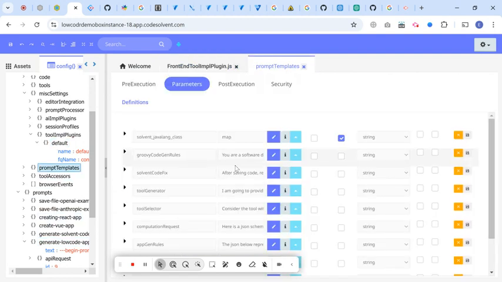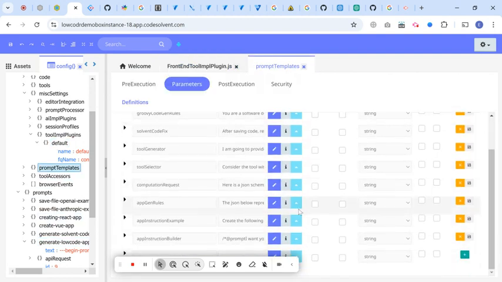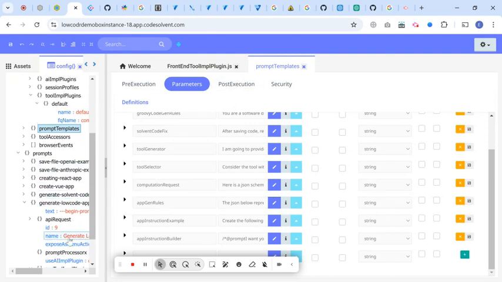Let's open up the prompt templates here. So this is all using the Solvent object modeling tech, which is really powerful. It's great for prompts and managing prompts. You hear people complain a lot about the drudgery of dealing with prompts. Well, if you use this platform, that goes away. So here, there are a bunch of prompt templates. For the example that I'm going to try to show, the declarative processing, there are a couple of prompt templates that we're going to use.